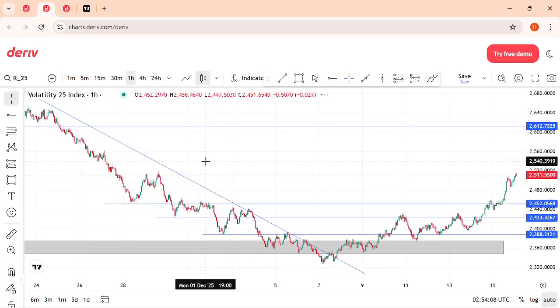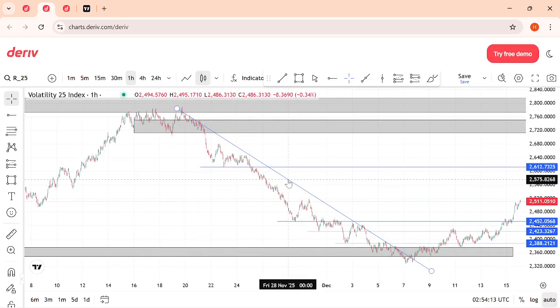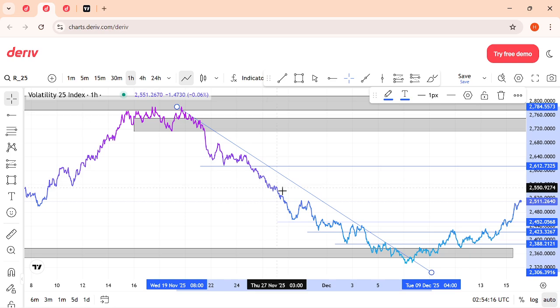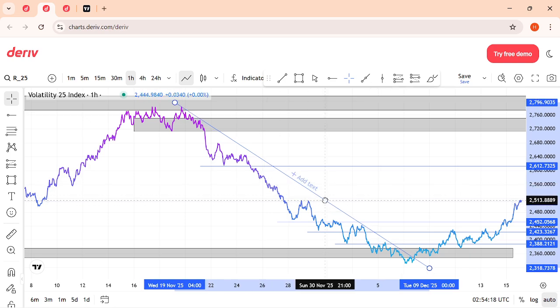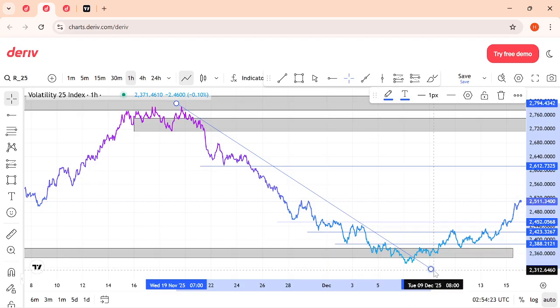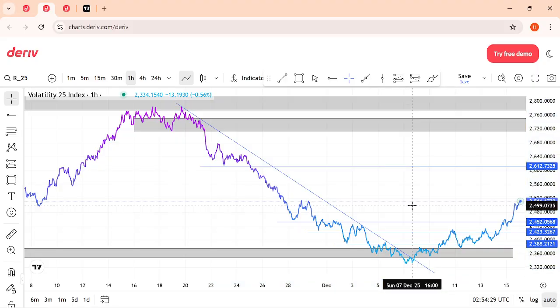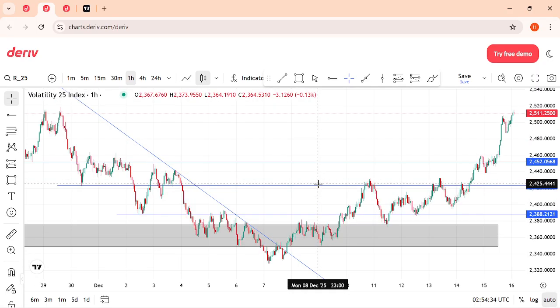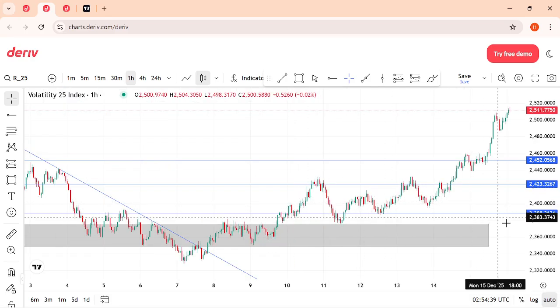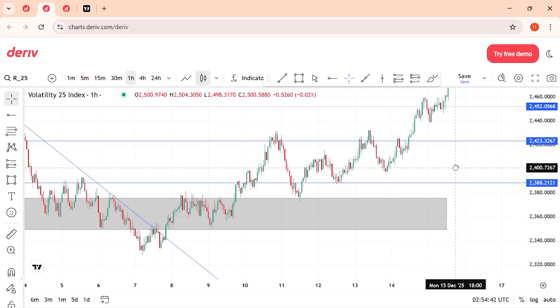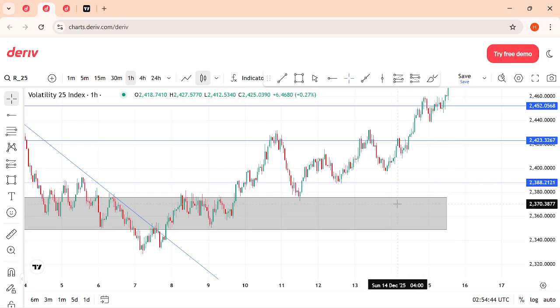Now on the 1 hour time frame, price is looking pretty simple, or not really simple, but pretty direct. Direct in the sense that the market has given us what we need to know, and in order to ride with the market, we need to implement what the market has given us to understand what we are going to be doing. Now, there's a very wonderful trade coming up, and that's why I smiled.